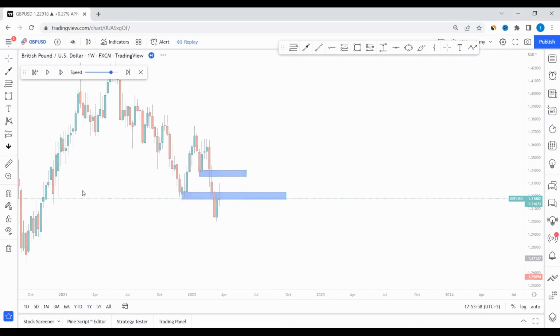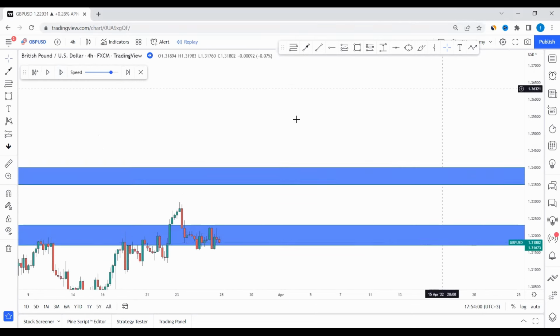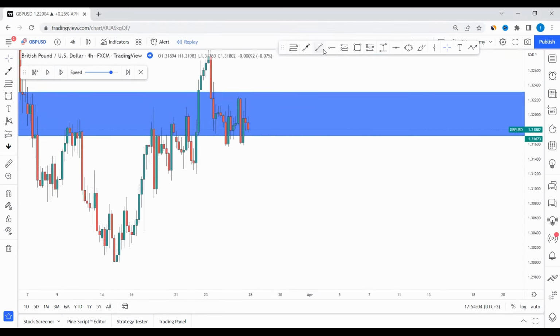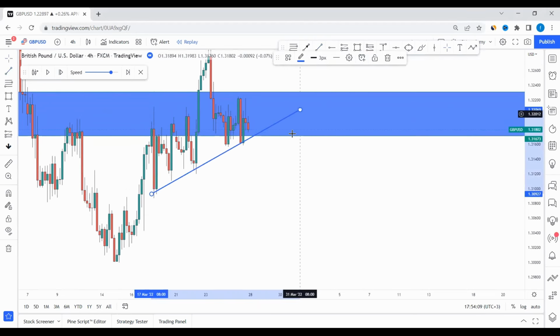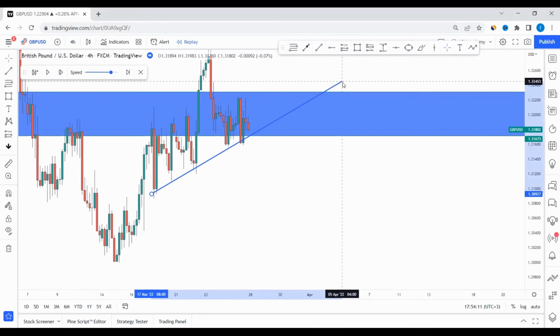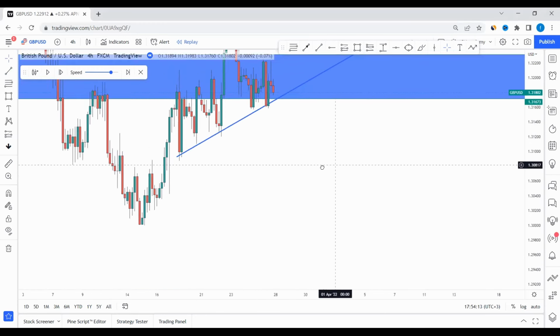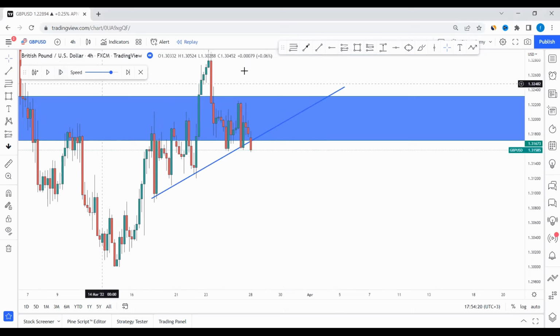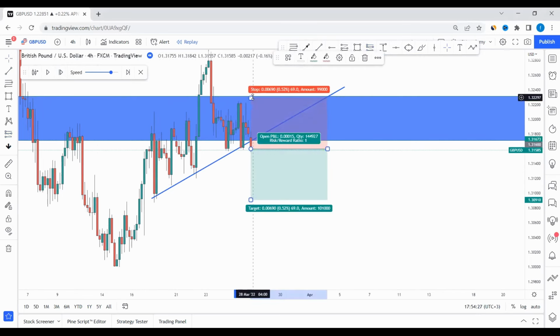So let's go to my entry time frame. Now, what do I want to see? Let's now use trend lines, as some people do. I want to see the market coming out of this trend line. I want to see the market breaking this trend line before I can take my trade. So let's see if the market breaks. The market breaks this trend line just here. Now, I want to take a short trade after the breakout. So I'll have my entry just here and my stop loss above this structure.